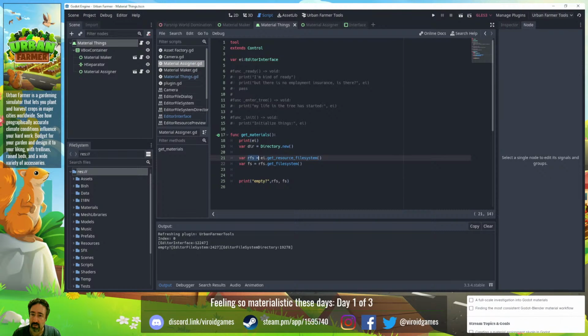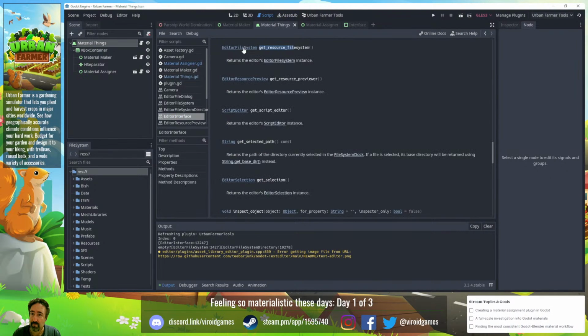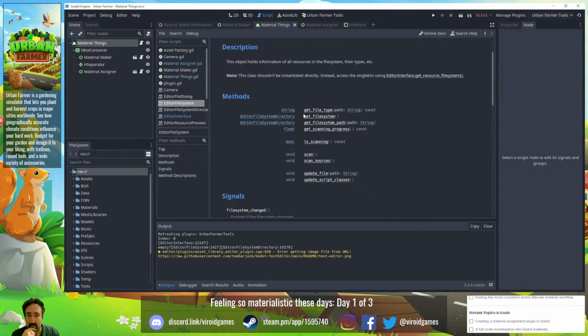I actually labeled this RFS, but this is the file system. From here, we are calling this method, so we can get the directory itself.